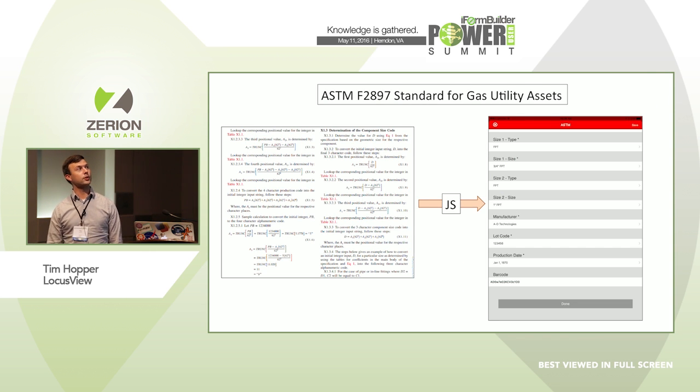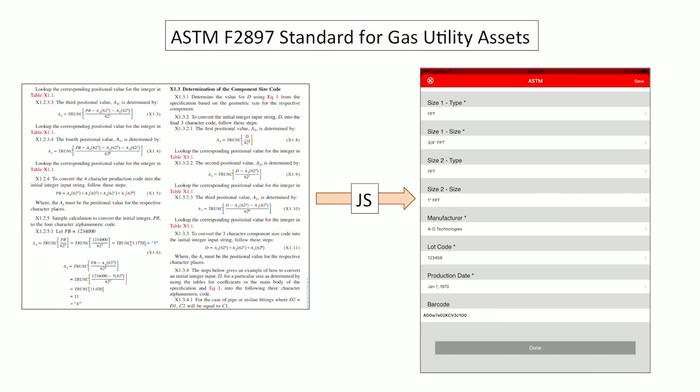So in Esri's iForm Builder. And the process to create this 16-digit code is actually rather complicated. It uses these base 62 conversion algorithms, which is all this math and mumbo jumbo on the left, to take these different pieces from a lookup table and stick them into a 16-digit alphanumeric code. And so what we were able to do is build a really simple iForm app that allows them to pick drop-downs from a list. Where did it come from? When was it manufactured? All that kind of stuff. And with a bunch of JavaScript behind the scenes that you don't see here, it's creating that barcode that's at the bottom by all those different things that you've put in there.